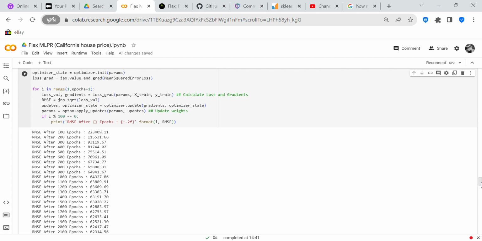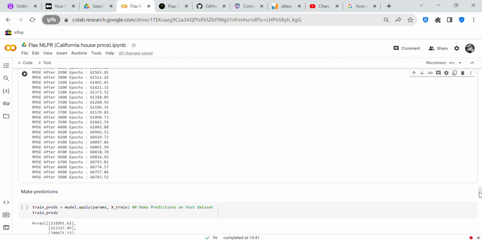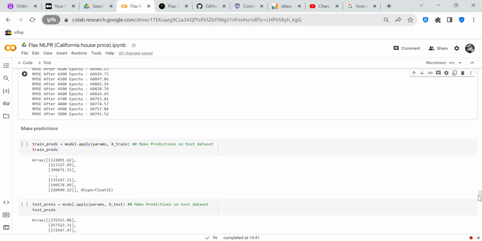And you can see here it has a pretty high RMSE, which is different from the program that we had yesterday when we used Boston house prices. Boston house prices had a low RMSE, but we have a high RMSE with California house prices.